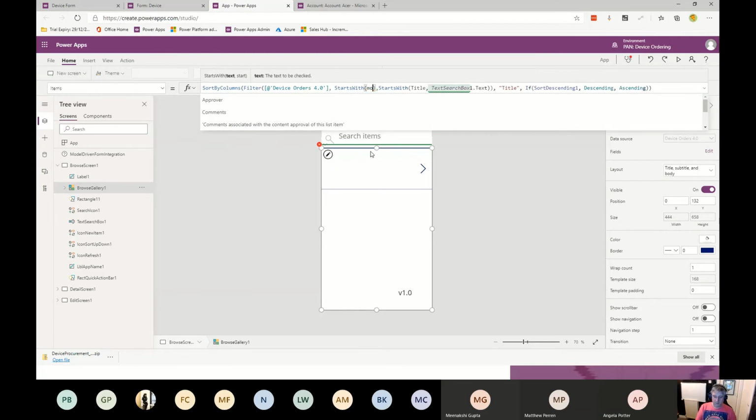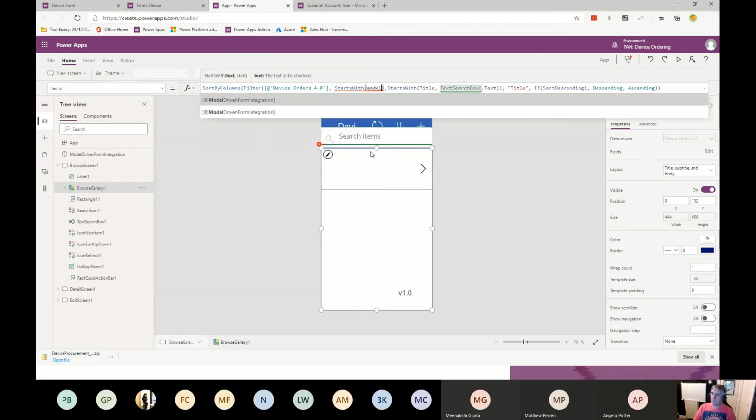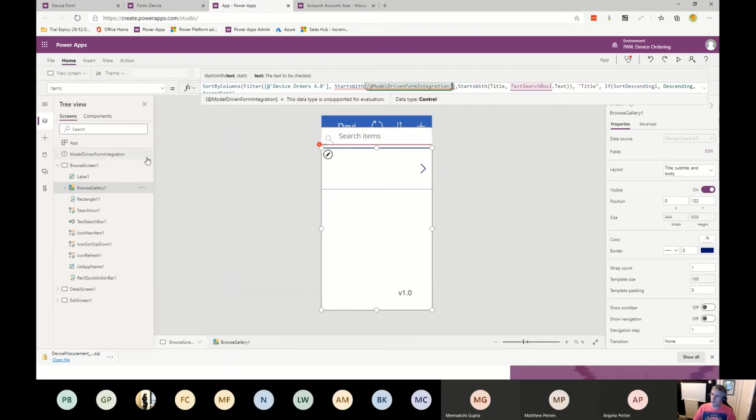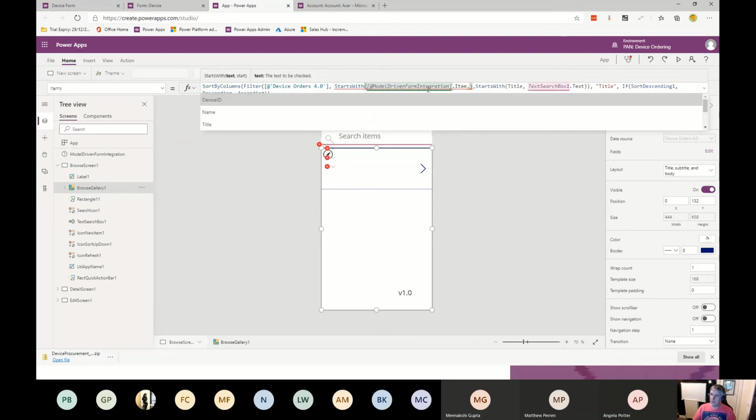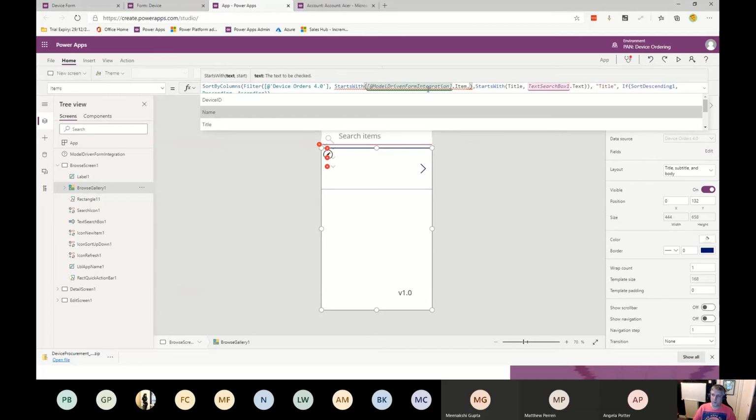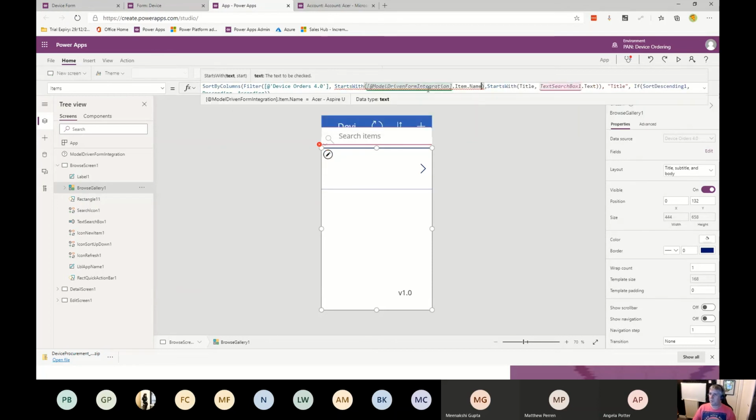And then if we type in the model-driven form integration, so we're looking for that object there, dot, and if I remember right, it's item, and then another dot, and then we get all the attributes that are on the form, the entity's form that we're hosting. So we're going to use the name, so it starts with name.